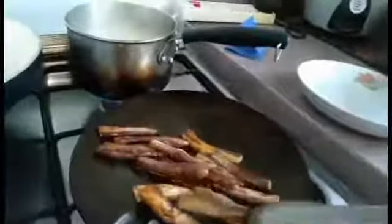Then I check my eggplant. If it's ready, I turn off the gas. See, you need to fry your eggplant first. See? And my pancit canton. Now, I put the red chili. But this thing is yummy. This is my lunch, guys.